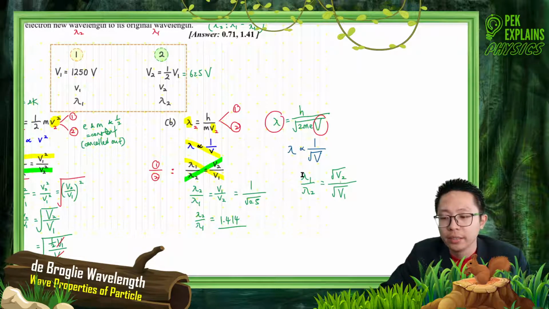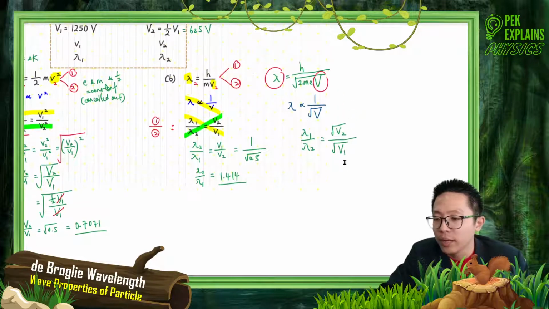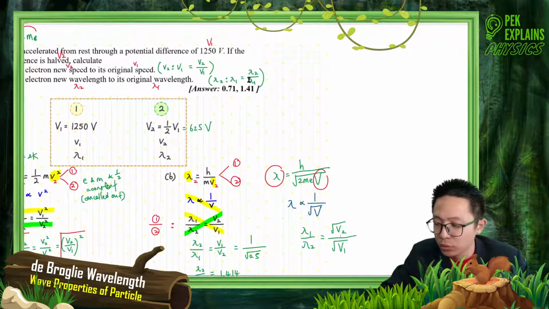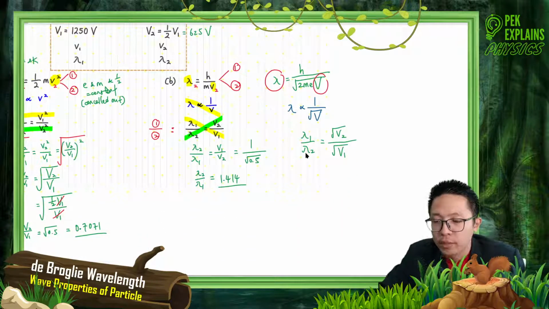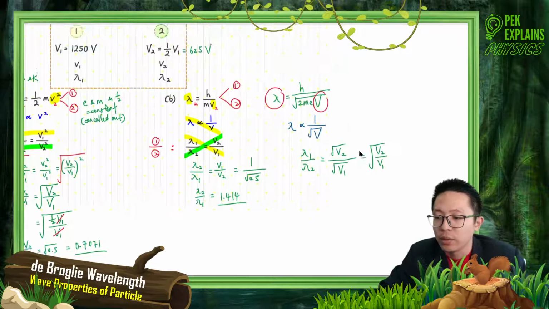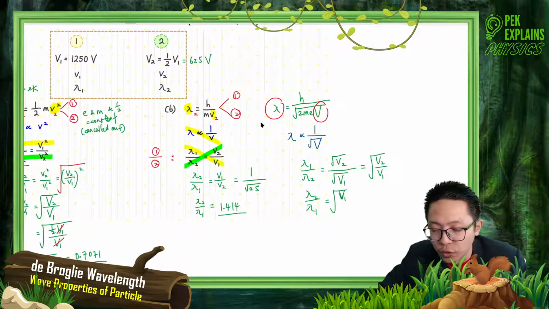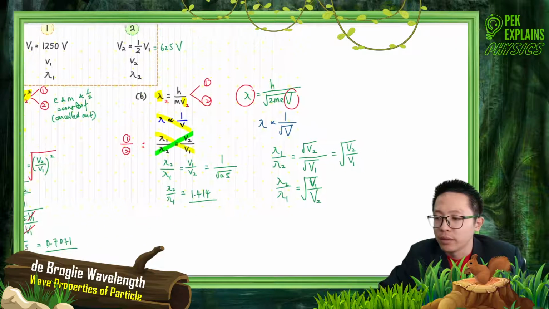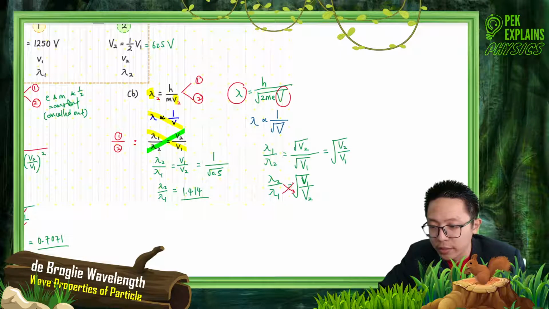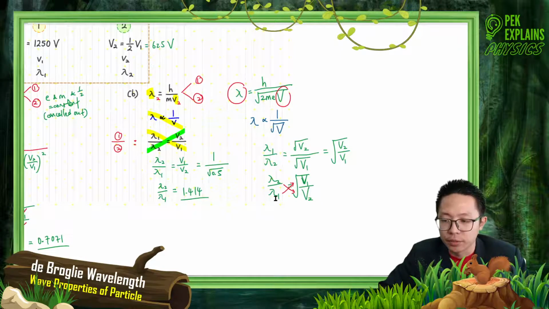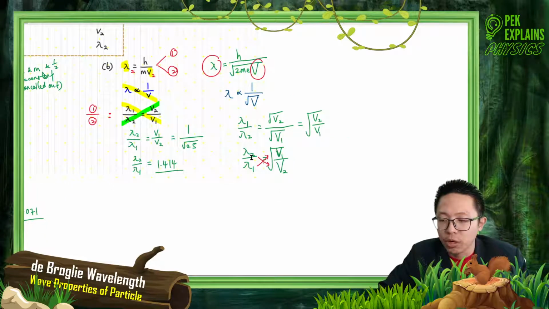One at the top, one at the bottom, the other one at the bottom, the other one must be at the top, like that. Okay. So we want lambda 2 over lambda 1. So this one needs to be inverted also. Remember, this one can simplify to V2 over V1, and the root is combined. So I also invert this one, lambda 2 over lambda 1, and this one also inverts to become V1. This is voltage, not velocity. Okay. So remember, inversely proportional. So lambda 2 at the top, V2 must be at the bottom.